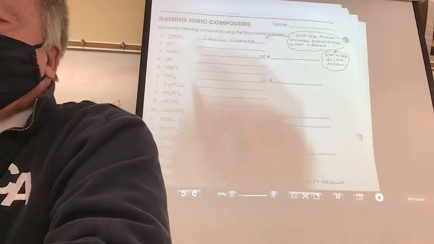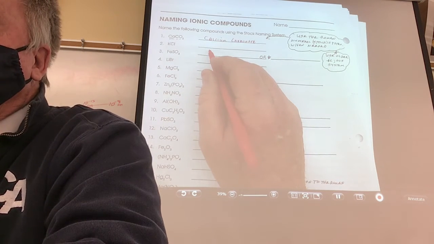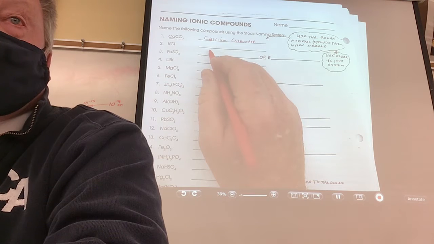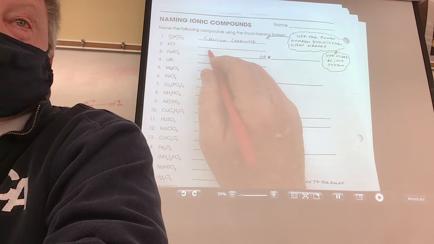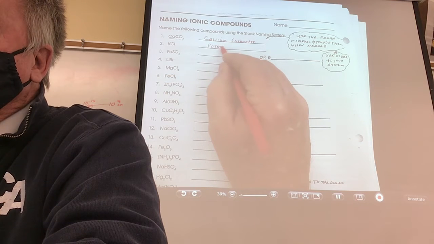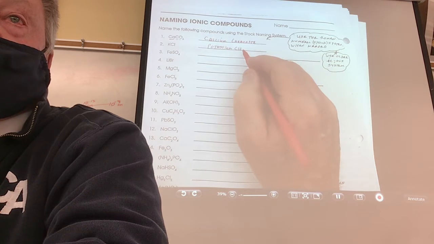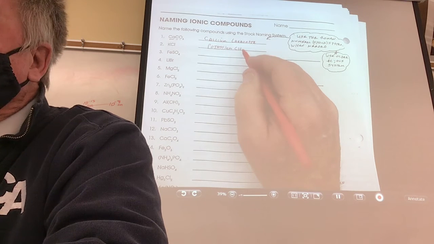Next. What do you think about this one? What goes on your head here? It's type 1, because it's an always metal. And it's binary, isn't it? Yeah, it's binary, but it's an always metal. Go ahead. A non-metal. It's potassium chloride. Yes. All binaries end in what? IDE, yes.